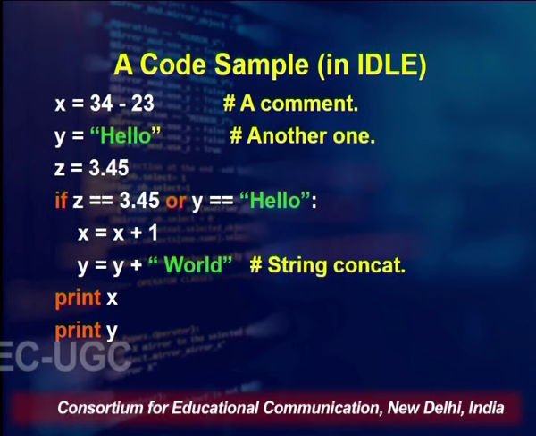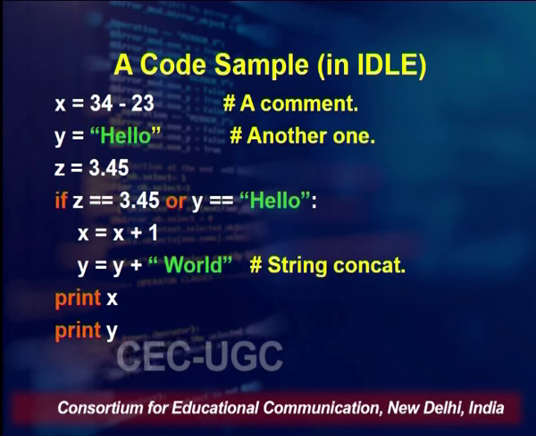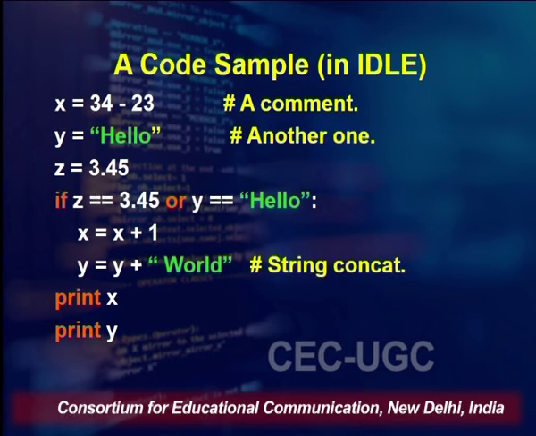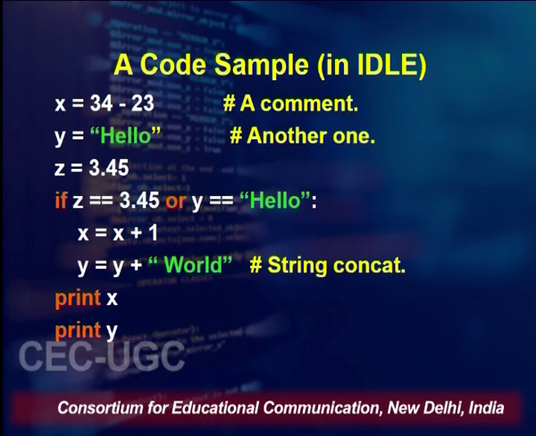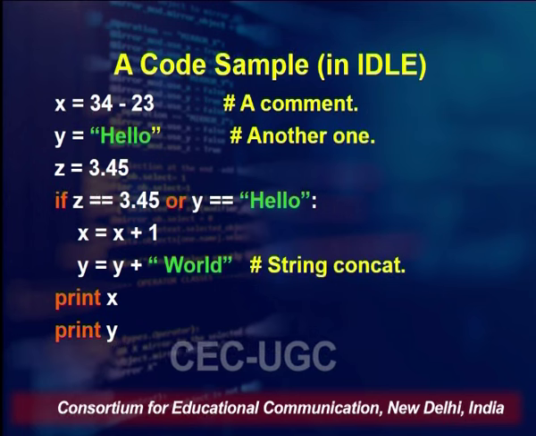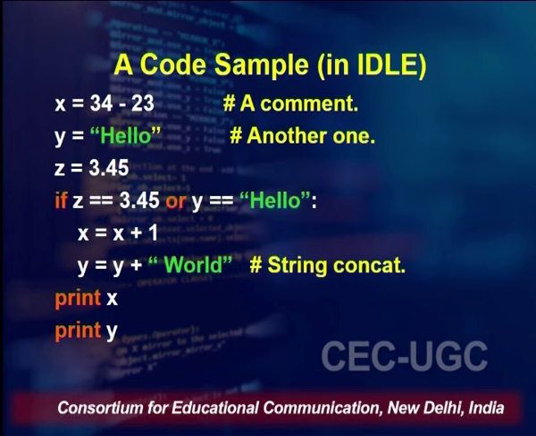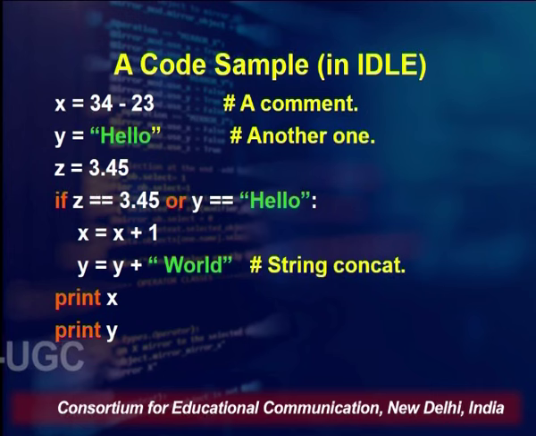Then you can also use statements in the IDLE, like for example, we are using the if statement, and this is a simple program that we have written. So, if z is equal to 3.45 or y is equal to hello, then x will be x plus 1 and y will be y plus world.